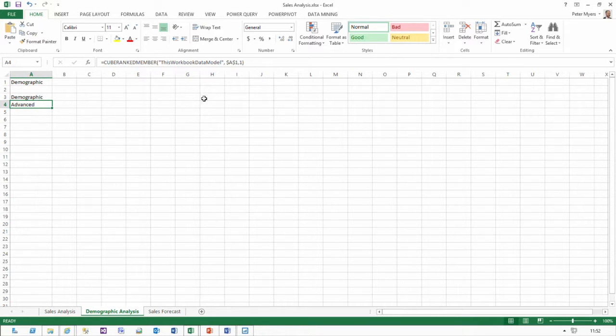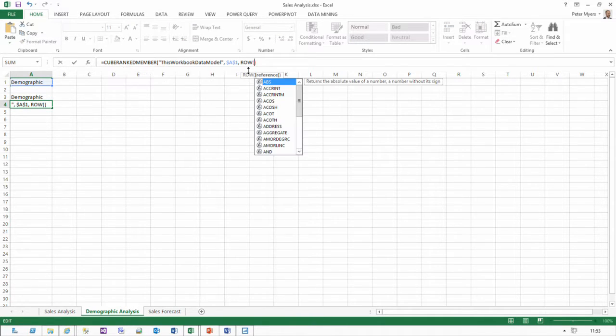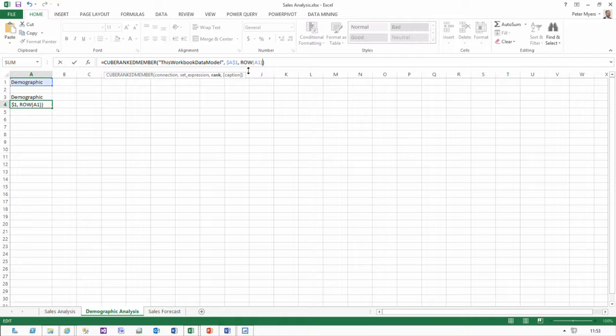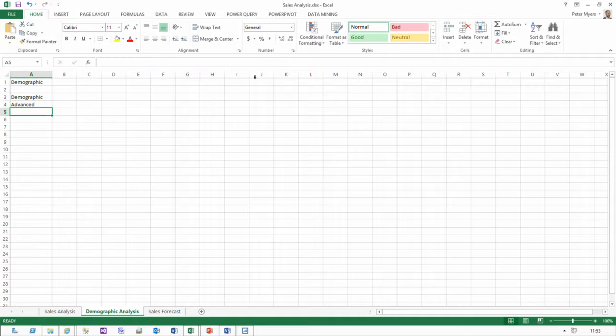Now, what I like doing is making these template formulas. If I change this to row of A1, the row function returns the row number for a given cell. Row of A1 is 1. Row of Z53 is 53. By using this formula, I can then copy this down, and it just works to give me the other members of the set. Here at A9, the fact that it couldn't find one is because we exceeded the boundaries of the set size. No problem, delete.